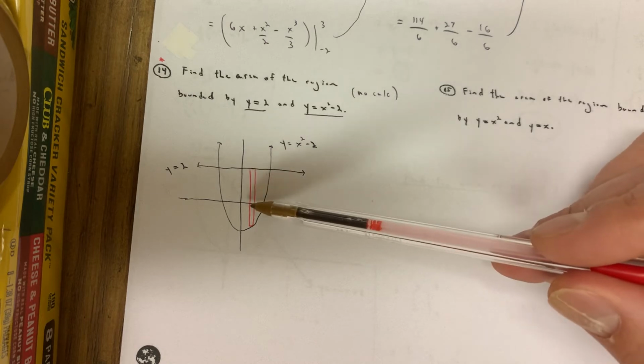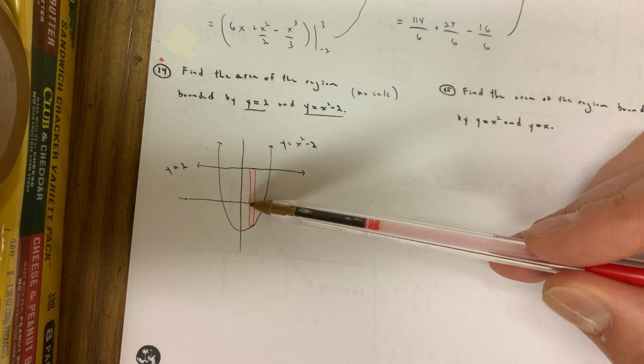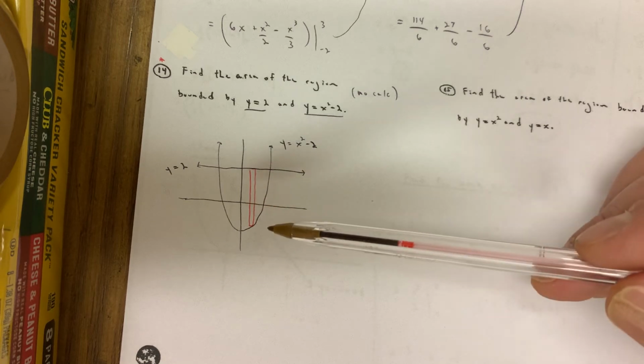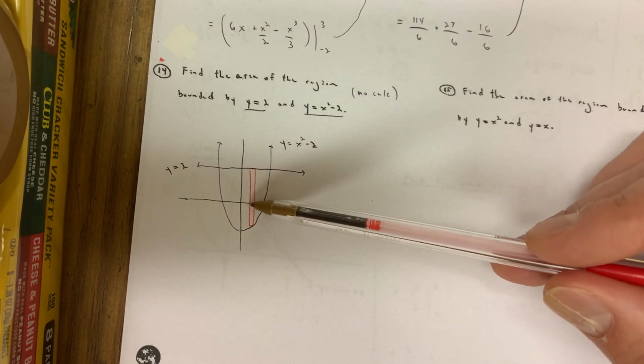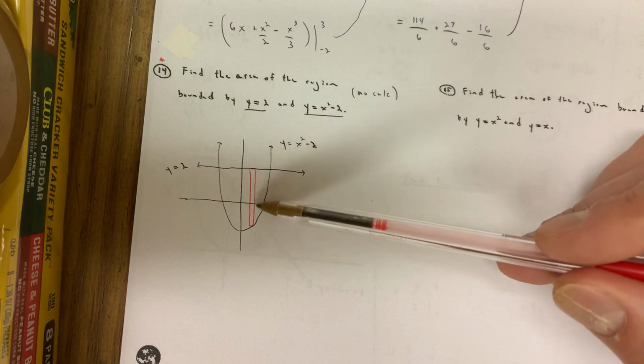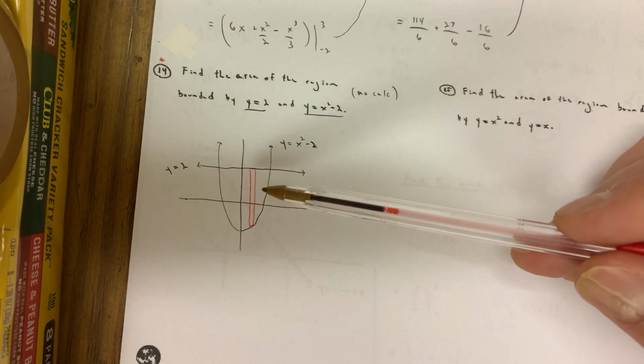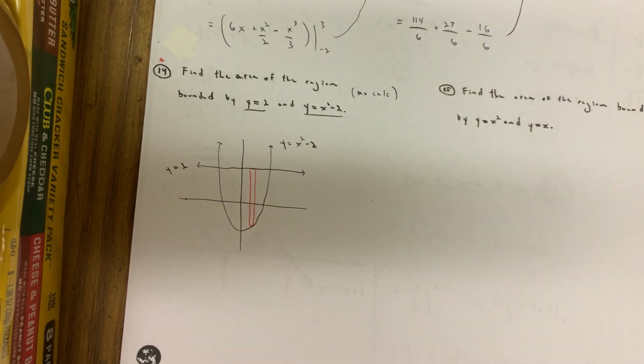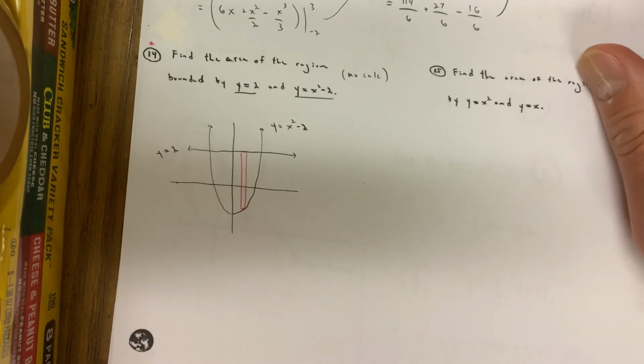The dx is the difference of the x values, just this distance right here. It's called delta x when you want to actually approximate these things using Riemann sums. We might do that in a couple weeks. But that's the dx. And remember that the height times the base gives you the area, and then you're going to get the area of all those rectangles and add them up. The number of rectangles will approach infinity. But now we can set this up.